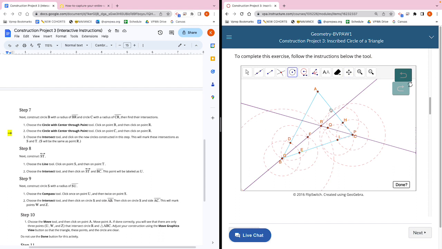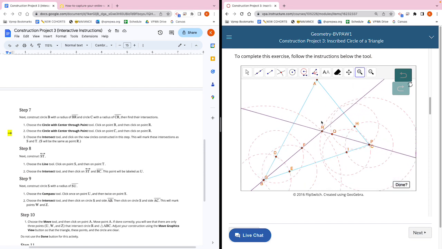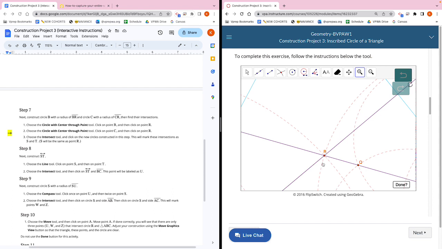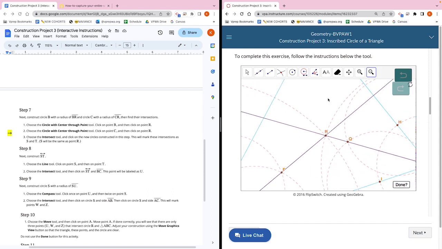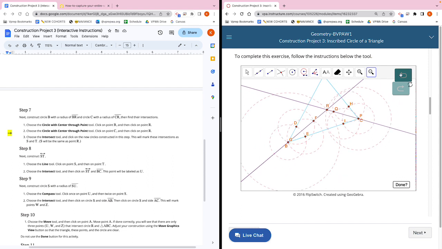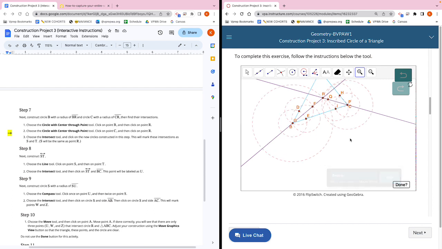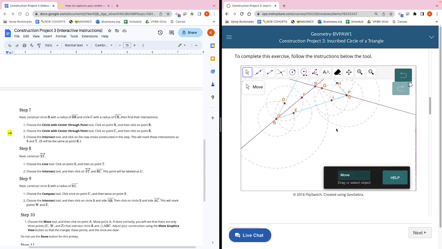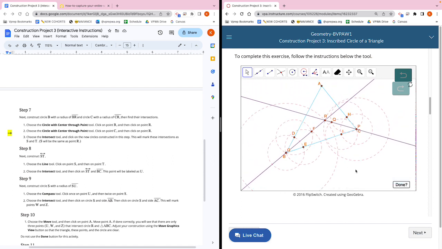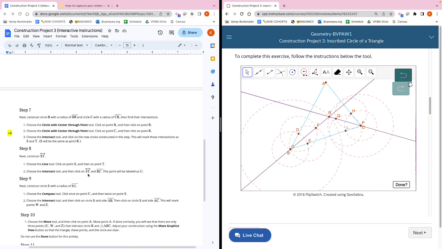And if you're not sure whether you truly got the intersection point, you can always zoom in. So you click zoom in and then click around. You can see those two circles intersected exactly on R. That's what I wanted. If that doesn't happen, if it's a little bit off, you can click the back button to fix it or to go through that step again. I think I zoomed out a little bit far. Okay, and if yours zooms out in a weird spot like mine, just hit move and then click somewhere not on the picture and drag that over wherever you need it to.